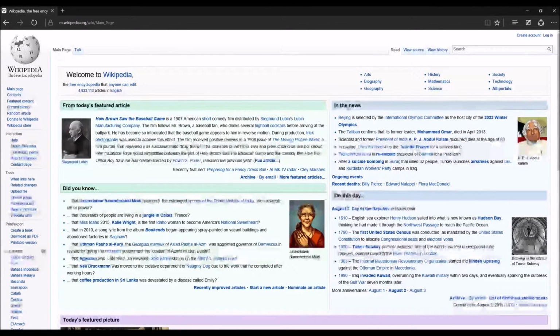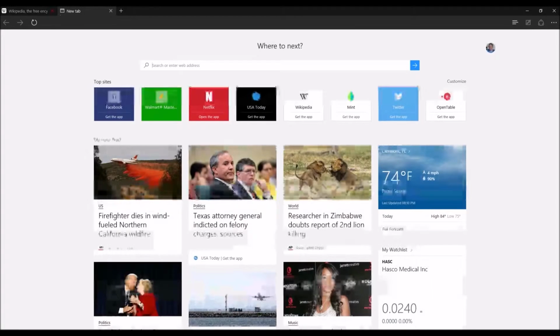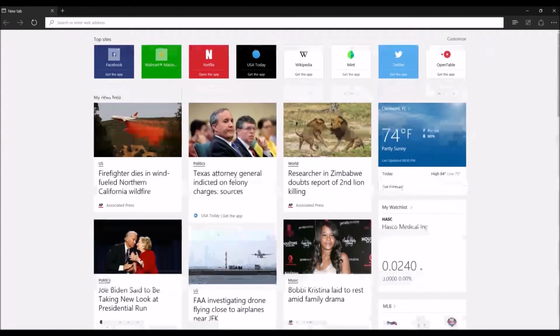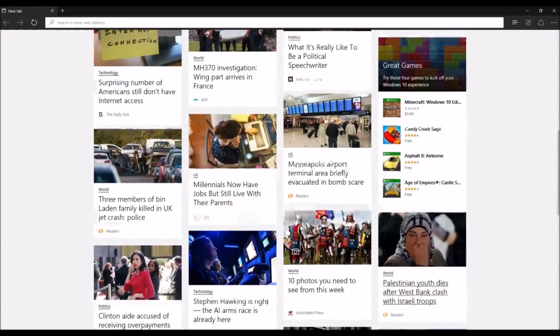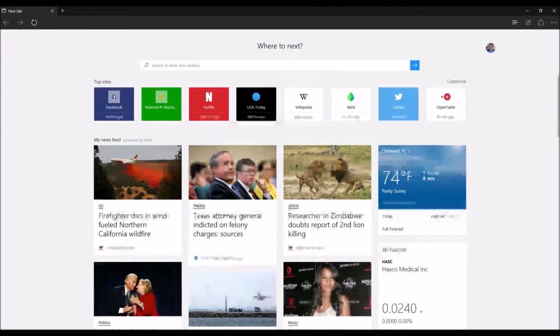But hopefully that gives you a quick little glimpse into Microsoft Edge, just to get some of the settings going, get things to where they're more recognizable, and have fun exploring what you can do with this.